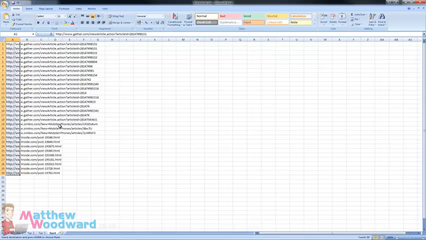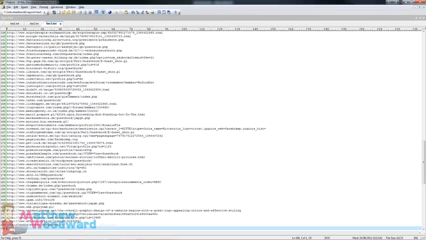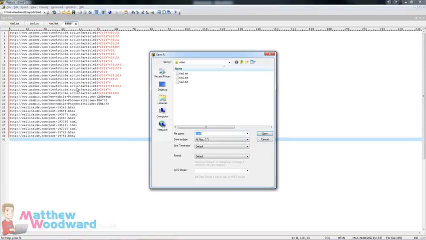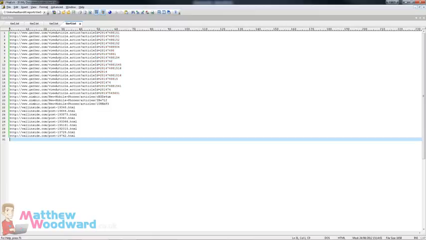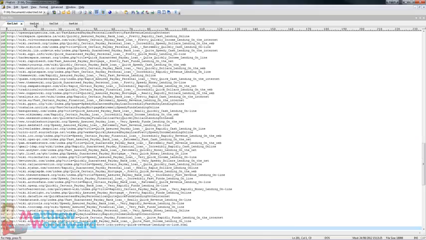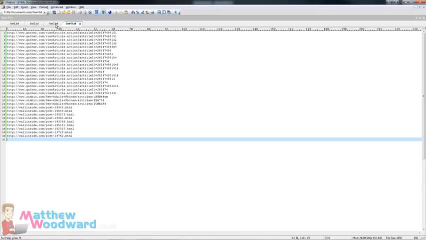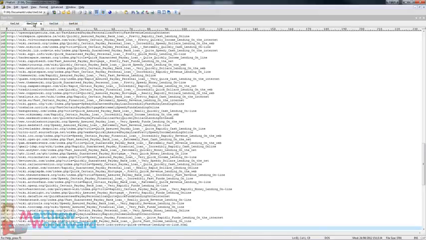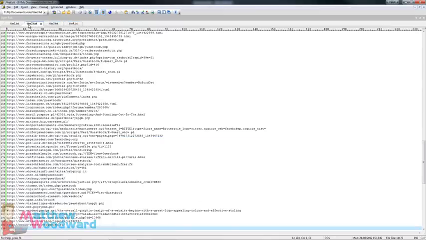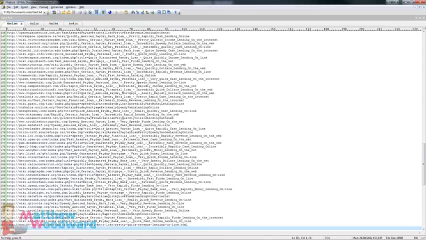Again, these were just sample ones. I've tweaked all the URLs, so none of these actually are live URLs, and your list will be an awful lot longer here. So copy these, come across, tier4.txt, and now we can cross-reference all of these text files against each other in Scrapebox to make sure that all of the links are still alive and none have been deleted before we move on to the next step of getting them all indexed and boosted even further.